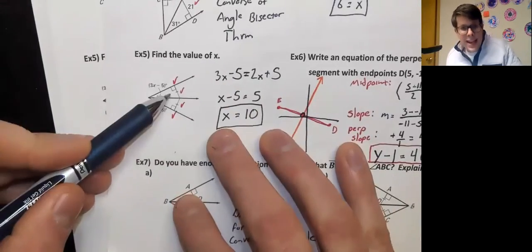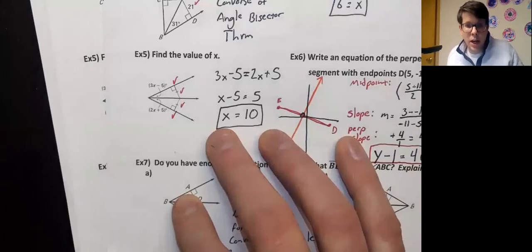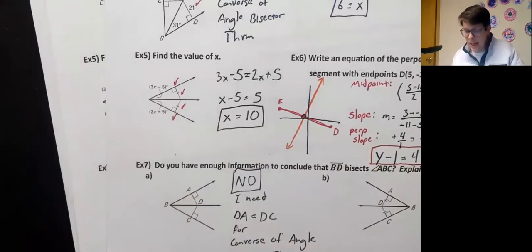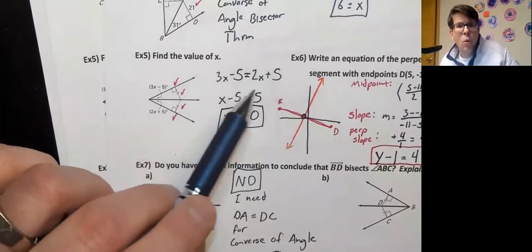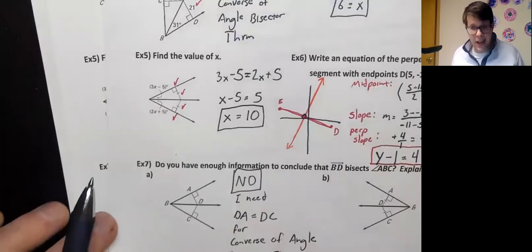All right, so it's got the 90-degree angles. And it's got the equidistance. So everything is set up and ready to go, which means we can now take our two angles, which are equivalent because they have been bisected, and set them equal to each other. When you solve this one, you just have to find x. So we're going to get our x value of 10, and we will be done.